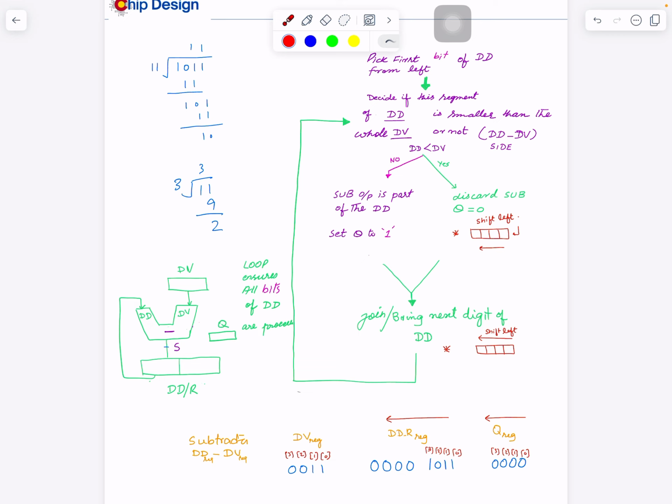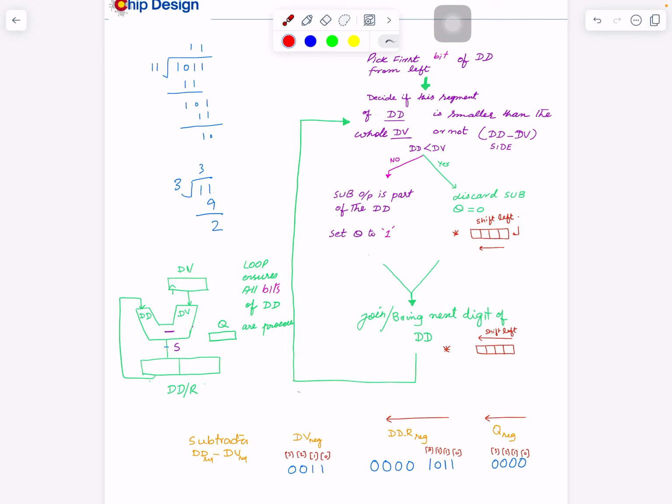So the hardware is these blocks that you see, these are registers. We will look into registers in the sequential section. But registers are used to hold a binary value, to store a binary value. So the dividend is 1011, but this is a register where you will see that we denote it with this symbol. So we keep that 4-bit here, store it. It doesn't change unless you want to change it. And there are ways you can change it. Then the quotient we try saving in this register, meaning it will hold the value. Once we change it, unless we want to change it ourselves, it will stay there.